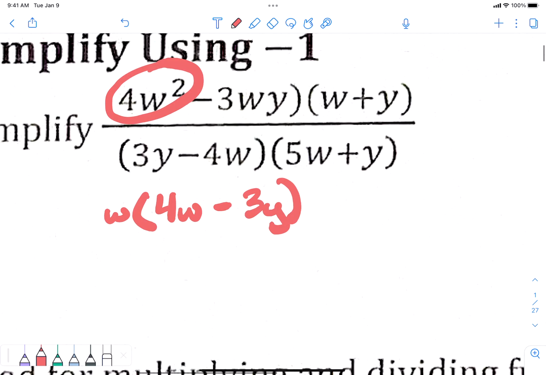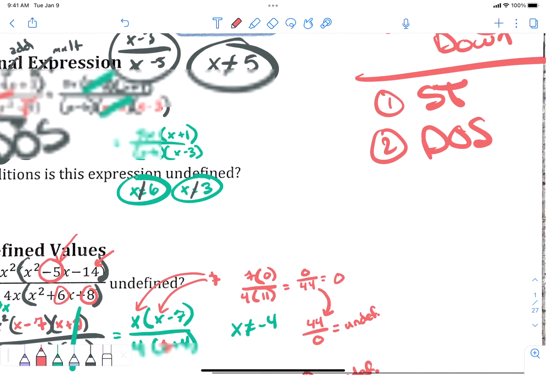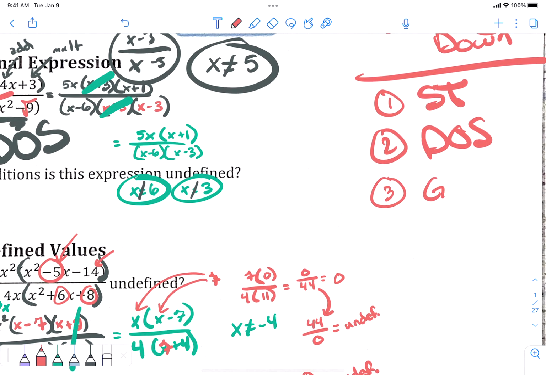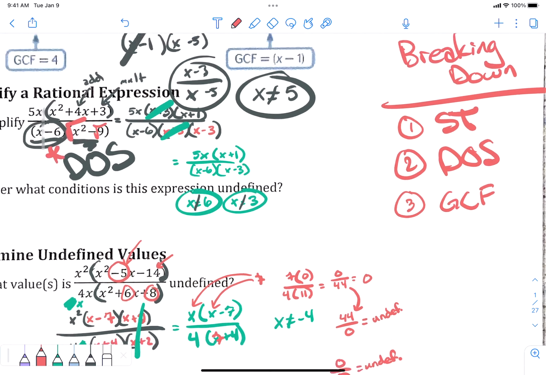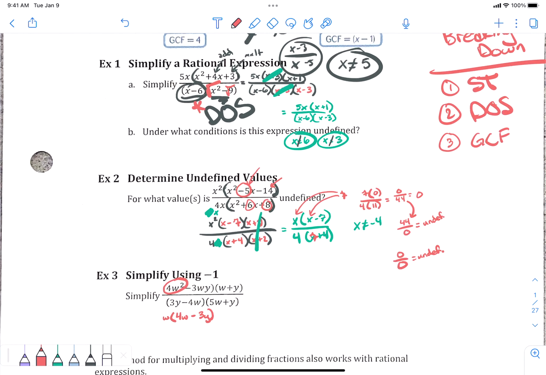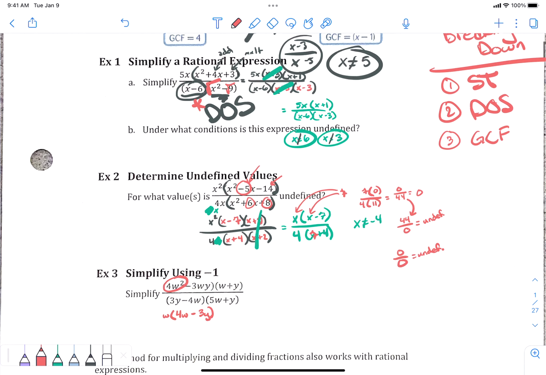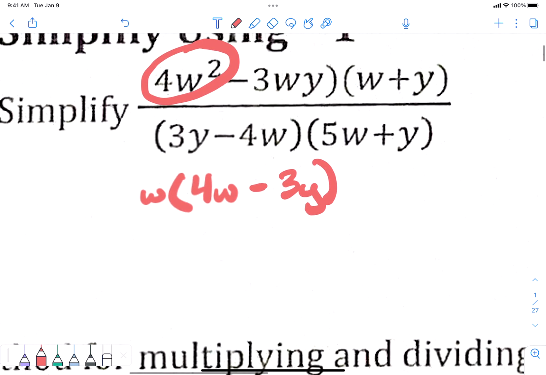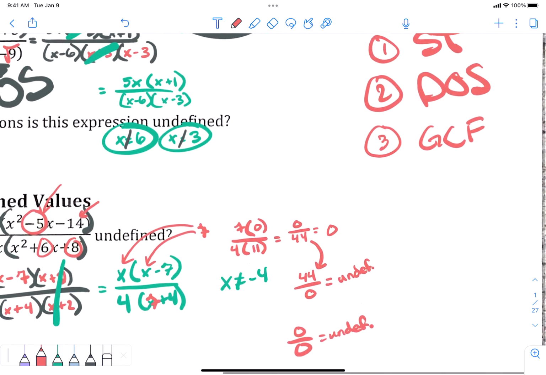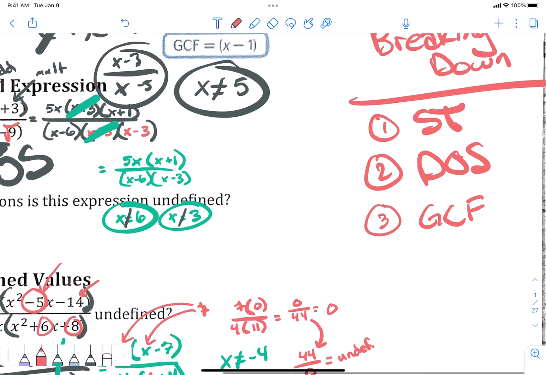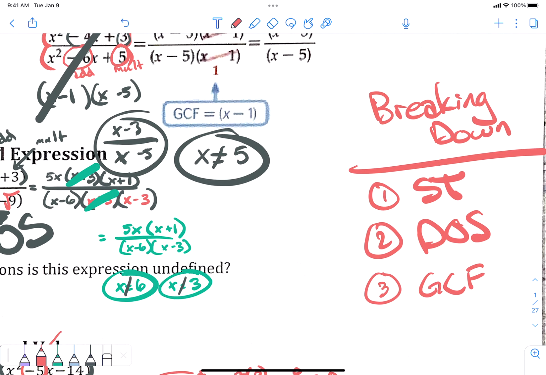Now, that was another method. Let's add that to our list over here. Method number 3 is the greatest common factor. We pull stuff out. Just wait, we'll get to that. You're exactly right, and if you want to go ahead and do that, you can, but that's what we're doing. You need to slow down and see the steps. A third option for breaking down is doing a greatest common factor. That's another thing you can do to break stuff down.